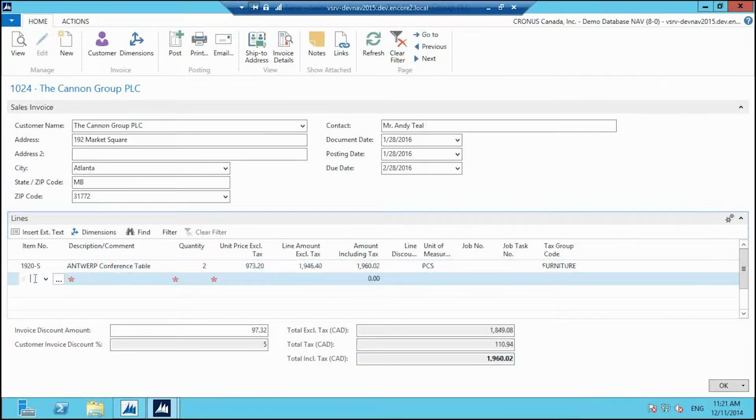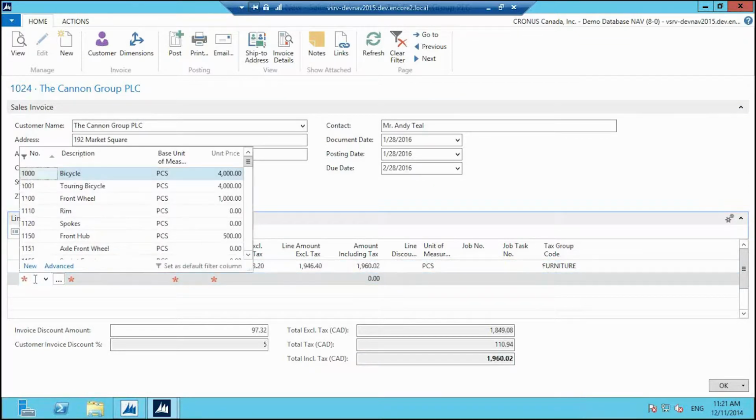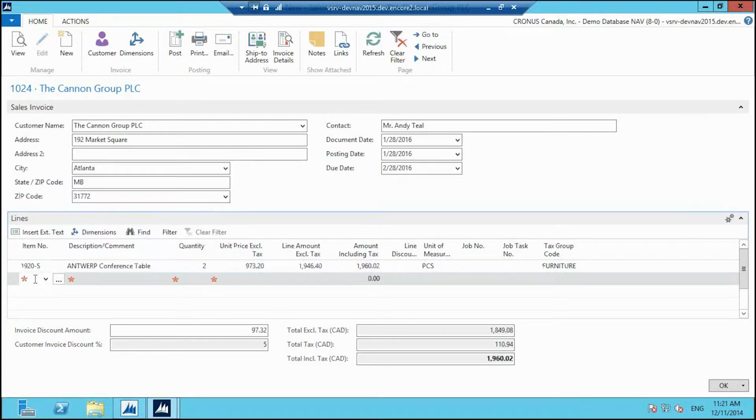One of the biggest complaints that NAV has had throughout the years since it came out was that in order to get a running total, I've always got to hit the statistics button. Now, based on this new version, for the simplification user, we actually get to see that running total as we enter it. Tony's going to explain a little bit of the reasons why it took so long for this particular feature to show up when it was so hotly requested. But hey, it's finally here, so we're all pretty happy about that.